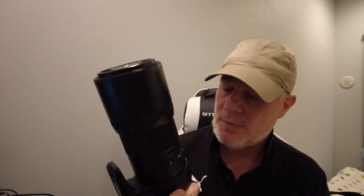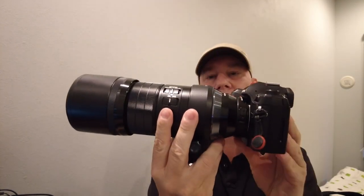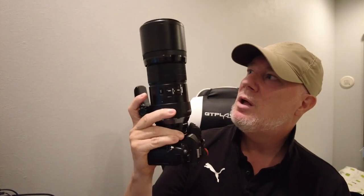I use the Panasonic Leica 100-400 most of the time and that's a very good lens, but this definitely offers some different options in comparison. It's slightly bigger and heavier but still, it's in line with micro four thirds — it's still a lot lighter and smaller than a full frame equivalent big lens, because 300mm is a full frame equivalent 600mm.